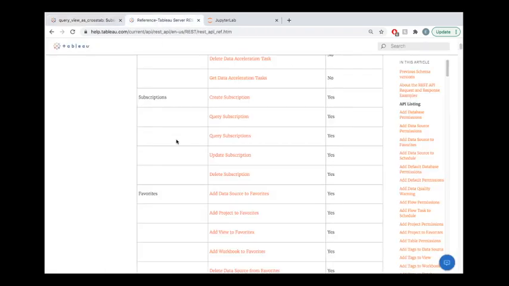Alright, so let's take a look at the REST API endpoints related to subscriptions just so you can see what's going on under the hood here. When we create a subscription, we will be using this endpoint, and the method in the library that we use will also be called create subscription. And then we'll also do a little bit of querying subscriptions, and that's just going to reach into a basket of functions that exist inside the tableau-api-lib library that makes this really easy for us. Of course, you could program this yourself to hit these endpoints directly if you wanted to, and then we will delete the subscription.